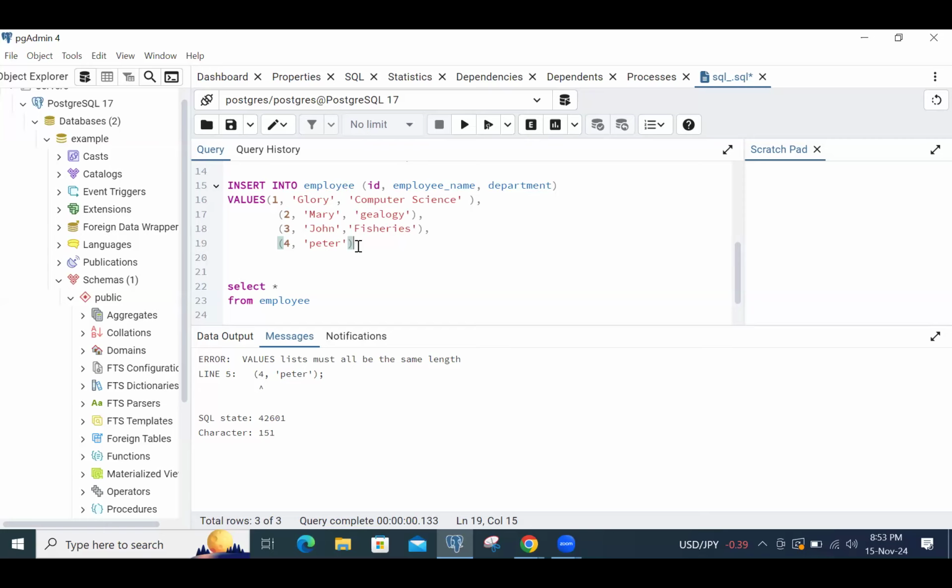That's good. Now, where this is wrong is that you already said you want to bring 3 things or 3 columns: ID, employee name, and department. But now I'm seeing ID 4, that's good, and employee name Peter, but I'm not seeing department. That's why it says values must all be the same length.